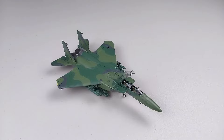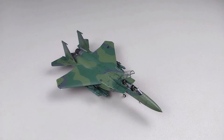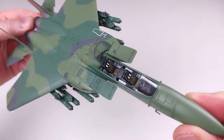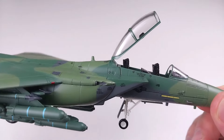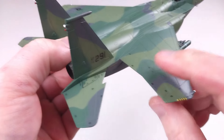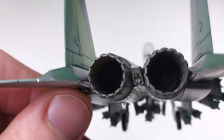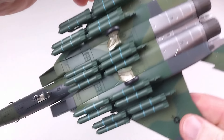Here we have the F-15 set up gear down. It does come with these two little generic pilot figures if you want to use them, and this awesome setup looks fantastic. We'll jump straight into the cockpit — the canopy goes on without drama and it has so much detail in there. This sets up beautifully. You can't really see much of the engine detail from this angle, but we'll go underneath and have a little look.